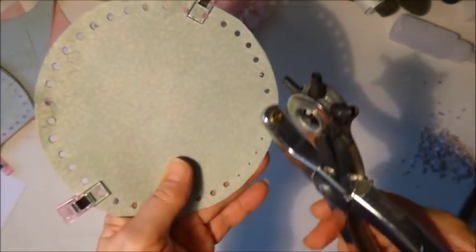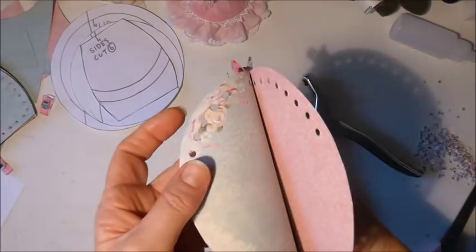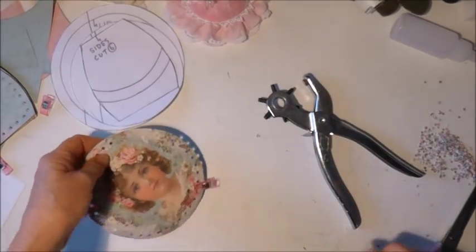So I'm just going to finish off that, and this is my lid, and I have 2 layers to make it stronger. You can also put some clear plastic over that if you like, but I'm not going to do that because I don't want mine looking all shiny.